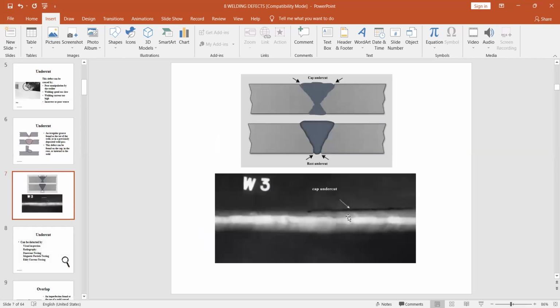Now you see here in the radiography film, you will see the undercut. This is the base metal, this is the base metal. I will make some markings here so you will understand the radiography film very easily. Suppose I mark A identification here and B identification here. This A means this border, and this B means this border. This side you will get here, this A. This border you will get on the film, and this B border you get here.